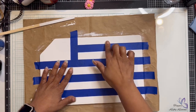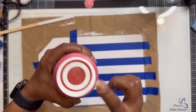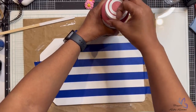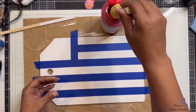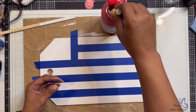And I wasn't thinking. So here I redid it because the red stripe always goes at the top. And here I'm using Waverly Crimson. When you order stuff from Walmart, they put your name on it. And so when I pulled it off, it pulled the label off. But it's Waverly Crimson chalk paint.